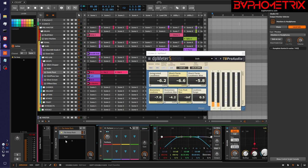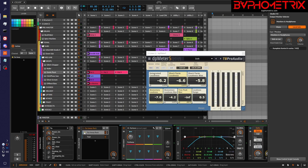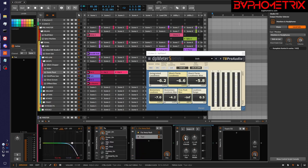And again, notice how it sounds better than just doing it with pure volume, which is what the tool is doing. It's just dropping the volume by 3 decibels, but it's not playing with the spectrum. It's not playing with the reverb. So we're just going to go back and forth between far away and the tool.